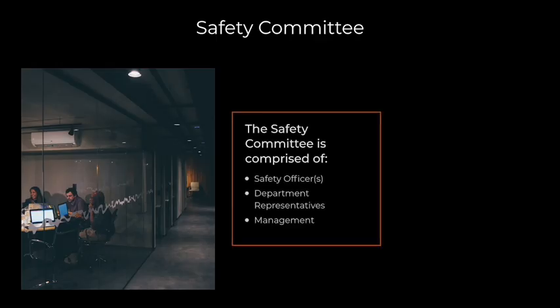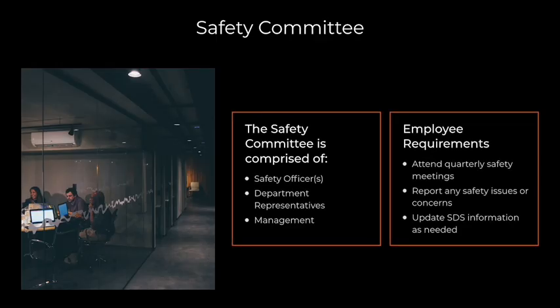The safety committee is made up of a safety officer, department representatives, and management. As an employee, it is your responsibility to attend quarterly safety meetings, report any safety issues or concerns to the committee, and keep safety data sheet (SDS) information up to date. The safety committee is responsible for identifying and assessing hazards, implementing safety policies, and conducting regular safety inspections to ensure a safe work environment for all employees.